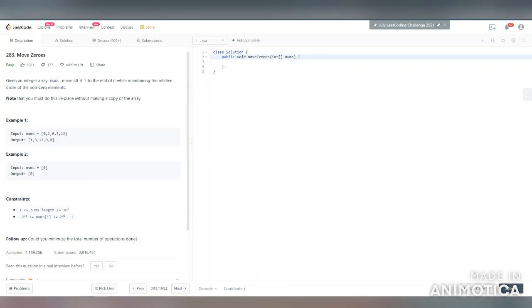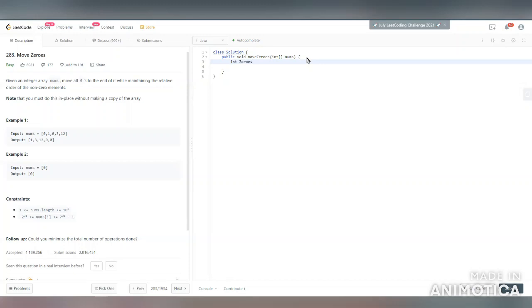So let's begin with writing up a solution and talking about the space complexity and the time complexity. For this, there could be many other ways, but my way of coming up with the solution is using two pointers, maintaining in the array a count of the zeros, and using the zeros count, we can put all the zeros at the end while maintaining the relative order of the non-zero elements. So let's begin writing the code.